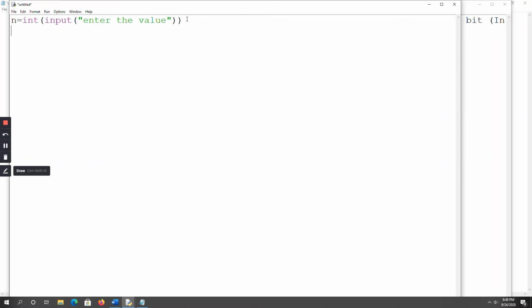Next, my aim is to check whether that n is even or odd. So, if n modulo 2 is equal to 0.